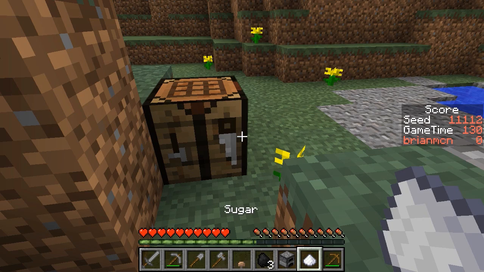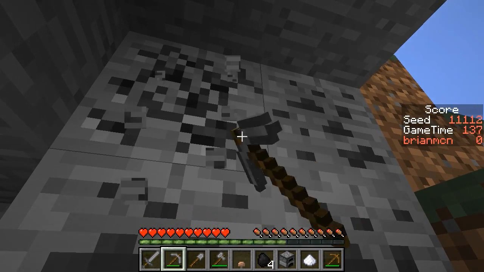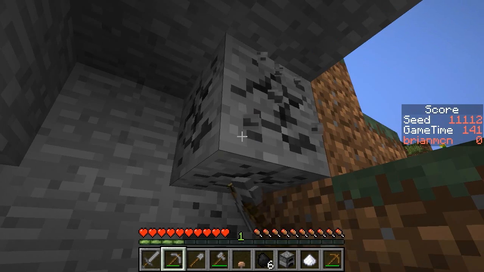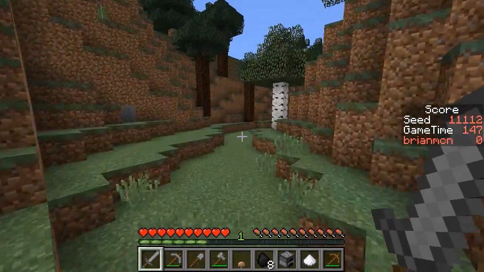And I don't think I need that, but I'll go ahead and do that. And 3 coal. Let's go ahead and get more coal. I always end up needing more coal. And so we need to find the sheep. We need to find the squid. We need to find the clay. All right, that should be enough coal, I think, for this card.